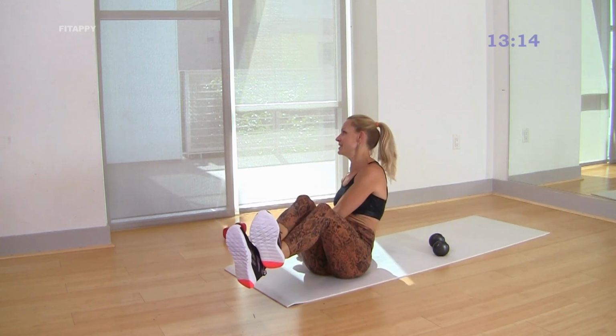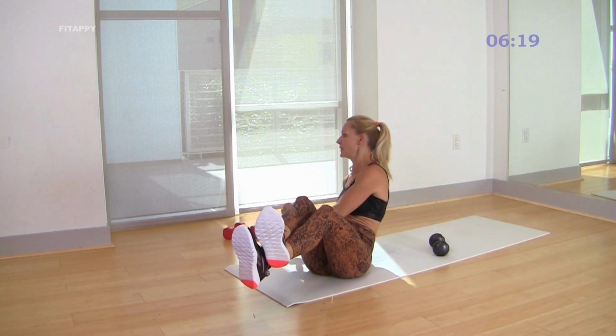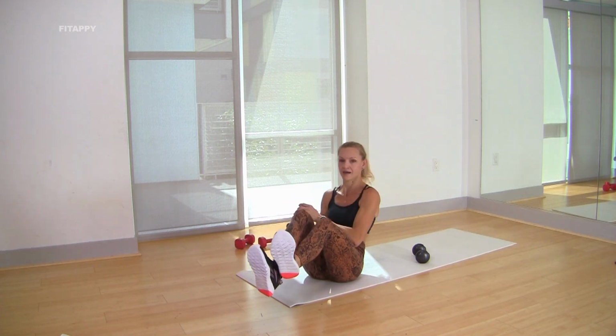Now try to lift your feet. Yep. Pull your belly in. This is going to be more challenging, but let's do five more. Try touching the ground with your weight. And last one. All right.